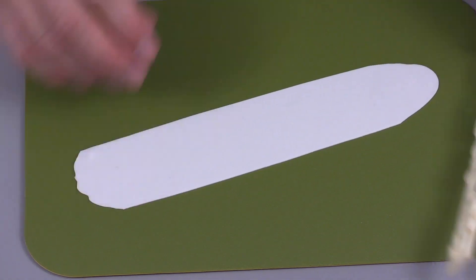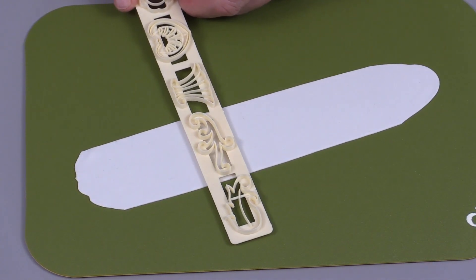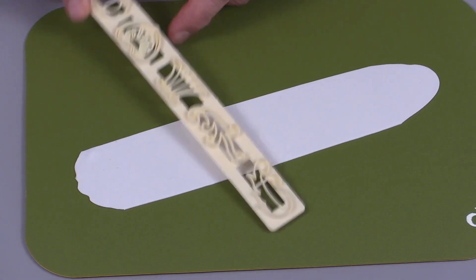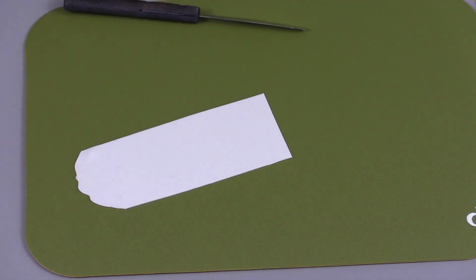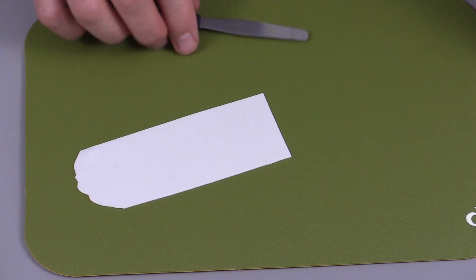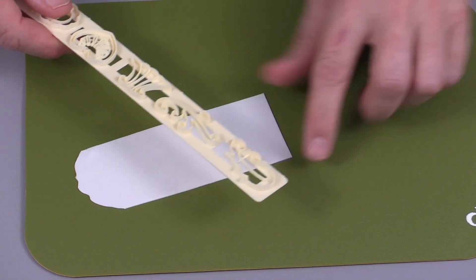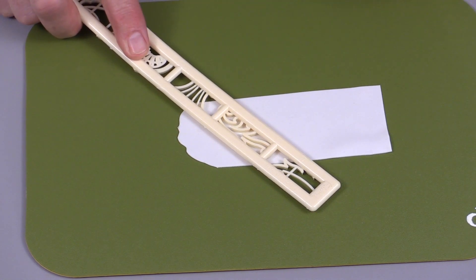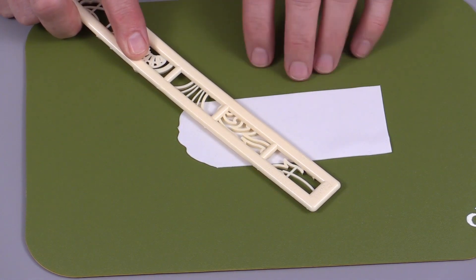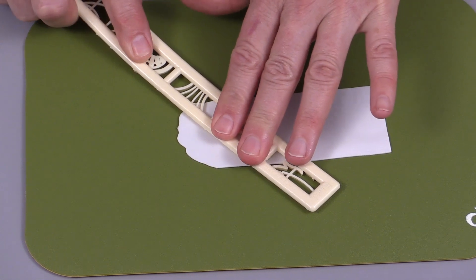What we want to do is make a strip of paste just a little bit bigger than your size of your project. Again, don't have too much gum paste out at one time. Then when you're using this for a basic design like this, you just take the cutter and press this on the top. Again, I'm on the textured side of my mat. This is perfect in combination with the easy release.